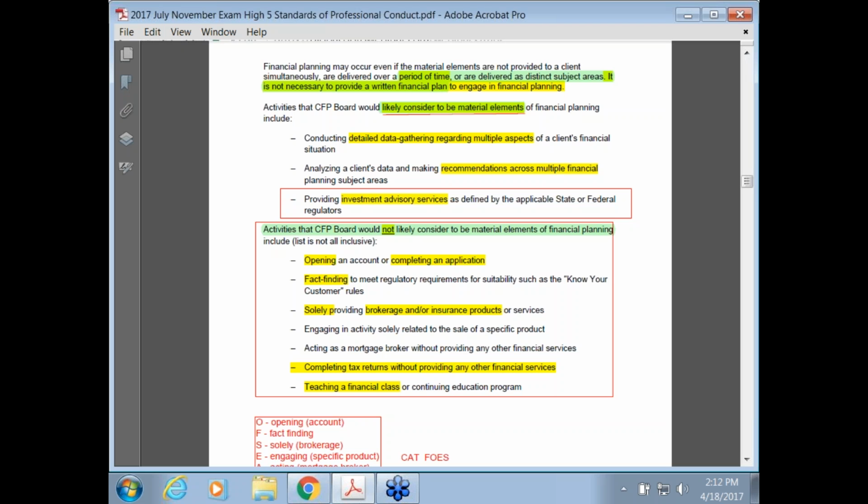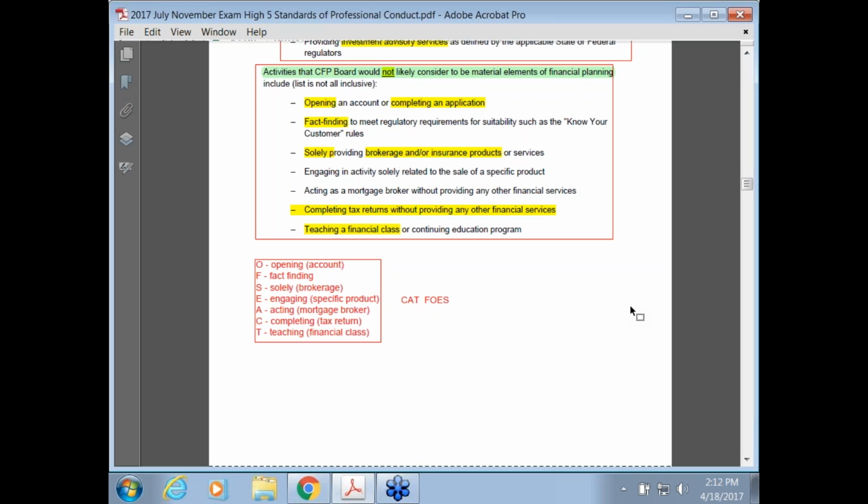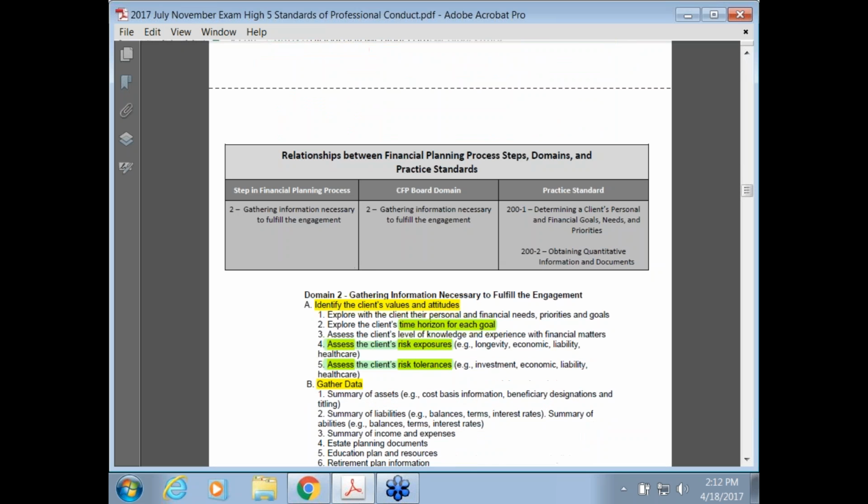Same goes with, there's a question in the pool about teaching a class, a financial class, maybe at a community college, and then folks are visiting afterward. Is that considered giving material elements of financial planning? No. So I like it that there are lots of combinations in there, but there are 7 or 8 things that you could get to a point where you remember every single one of them and can apply that for that particular question. And I try to come up with something here as usual to remember that short list of things, and using the letters, I came back with cat foes. So maybe you can rearrange those letters and come up with something meaningful for you, but that could be something that sticks as well, making that question an easy one too.